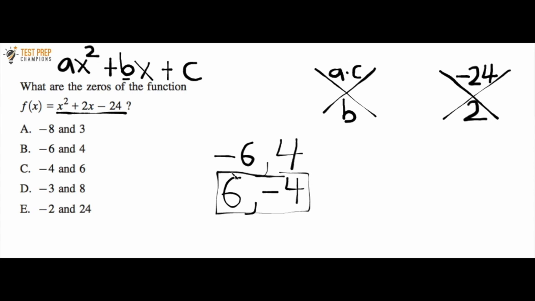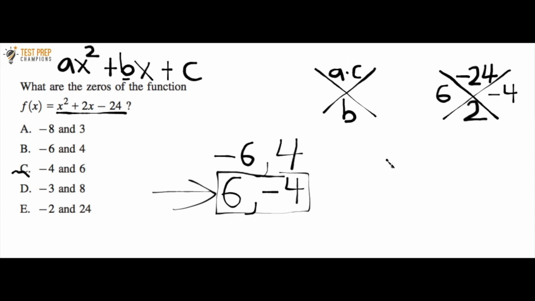If you got this far into the question and thought that C was the right answer, I want you to know that you did a really good job by figuring this step out, and you were on the right track, but we have to take this another step forward. We're not done. We're only partway through the question at this point. So if you did get C, know that that's not completely correct, but I still want to give you credit for figuring this out. But what we have to do is, and you can write 6 here, and you can put negative 4 here, but we have to do this.